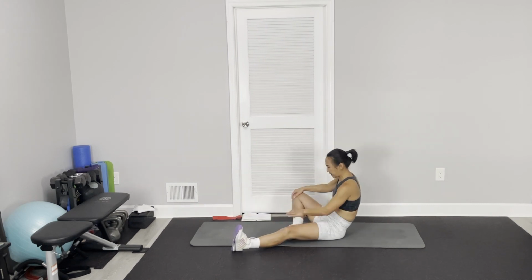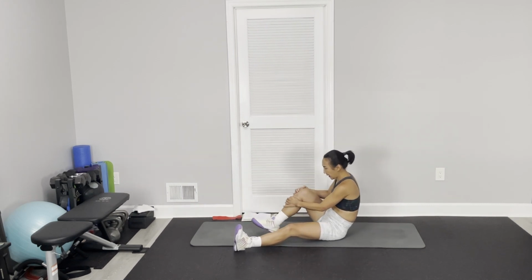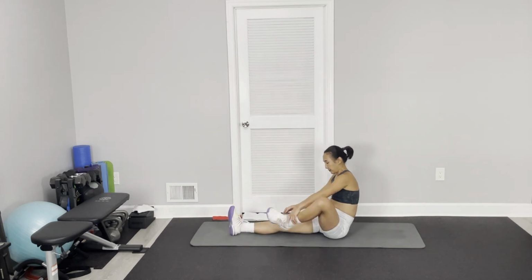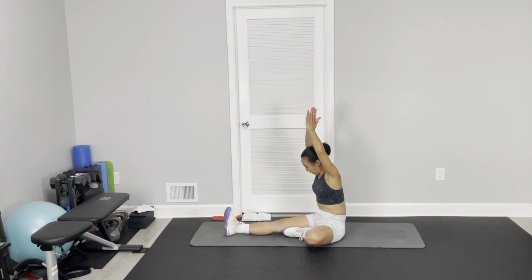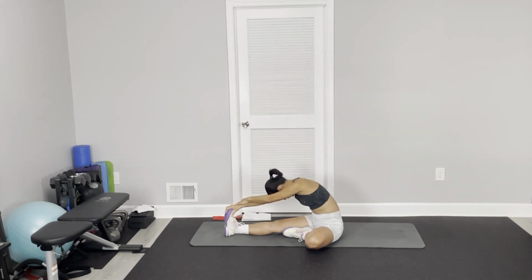And release. All right, extend the other leg. Flex your feet, arms straight, inhale up. Exhale, reach down, grab your toe. Relax your head.